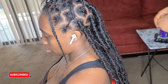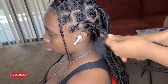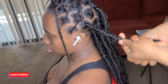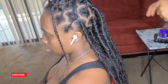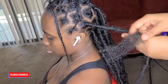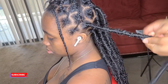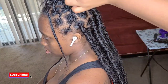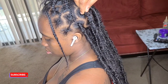So when I was doing this crochet, I was actually thinking, because I know I usually gauge the length of my mid back or my butt length by how tall or short my client is, because sometimes when I have really tall clients, what I already pictured as butt length might just be mid back for them. So I was kind of skeptical, because if I was going to sell this as crochet, I would run into some issues in that part.